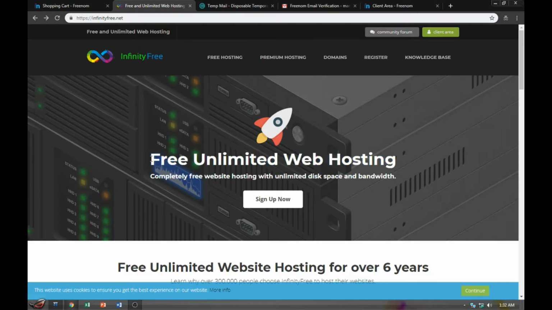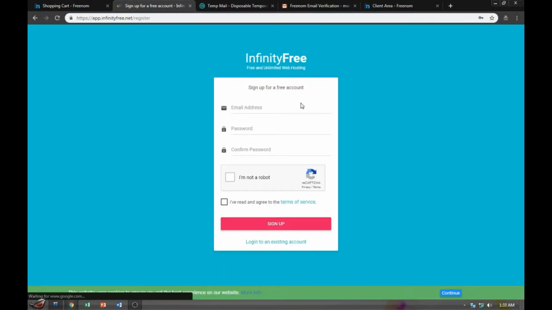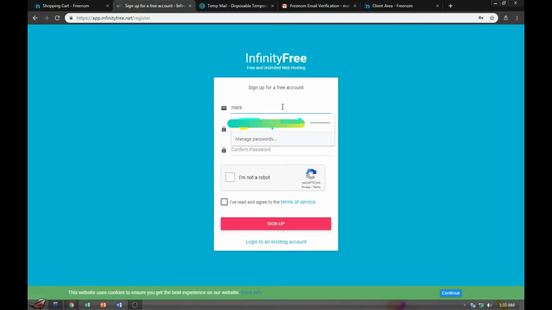Okay, so first things first, let's register for this website. By the way, the website is infinityfree.net. Click sign up now, and then we'll just go in domain, and then we'll create our password, and then do some captchas.